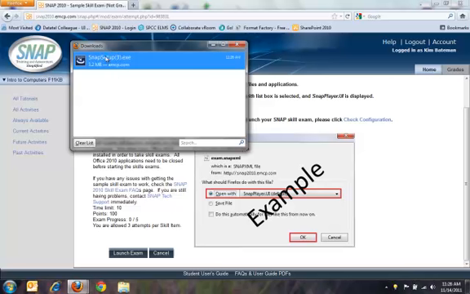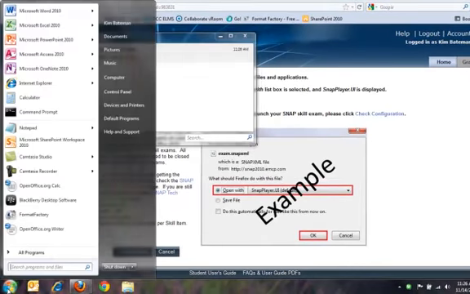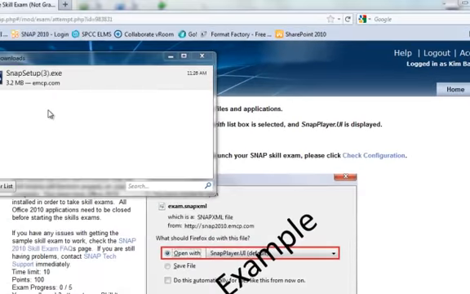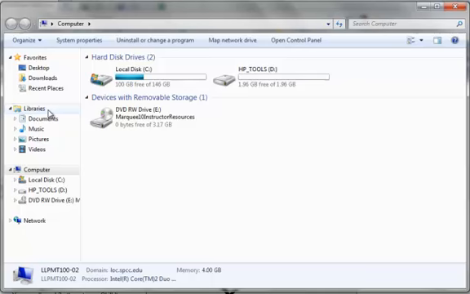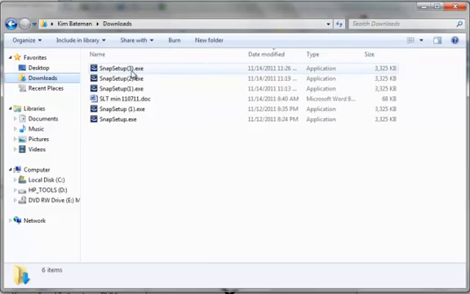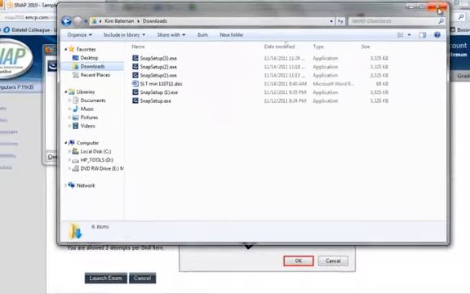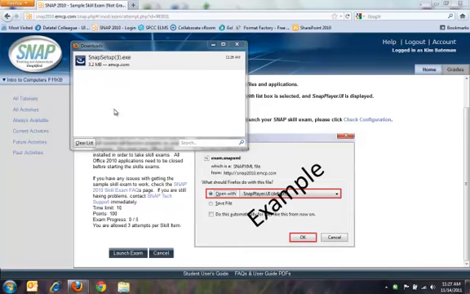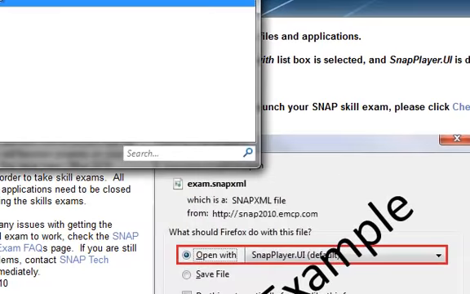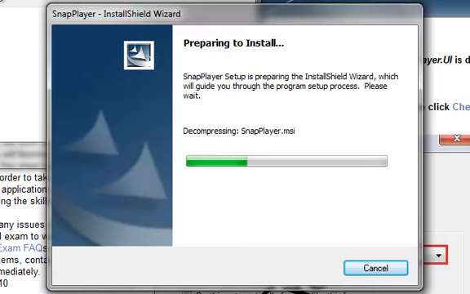So what we need to do is double click on it in your Downloads folder. Now depending on how you have Firefox set up, your Downloads folder may close, this little window that we have. So if we don't see Downloads, go to Start, go to Computer or My Computer, depending on the version of Windows you're running, and just go to your Downloads folder, and you can run the file from here. But since I have my Downloads window showing, I can just double click, and that's going to start the installation for me.